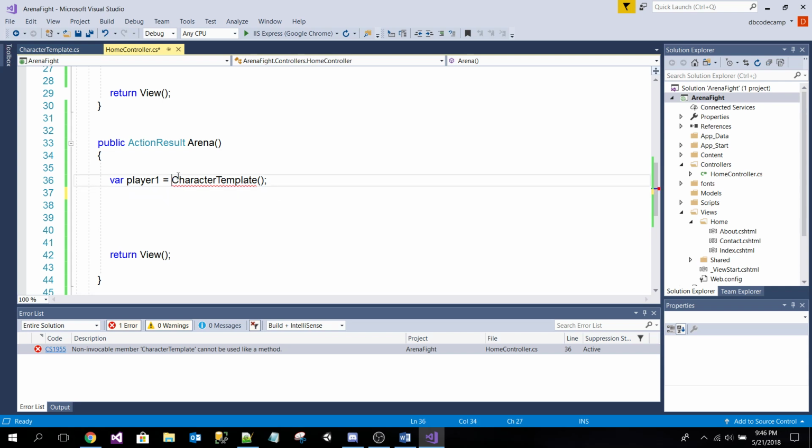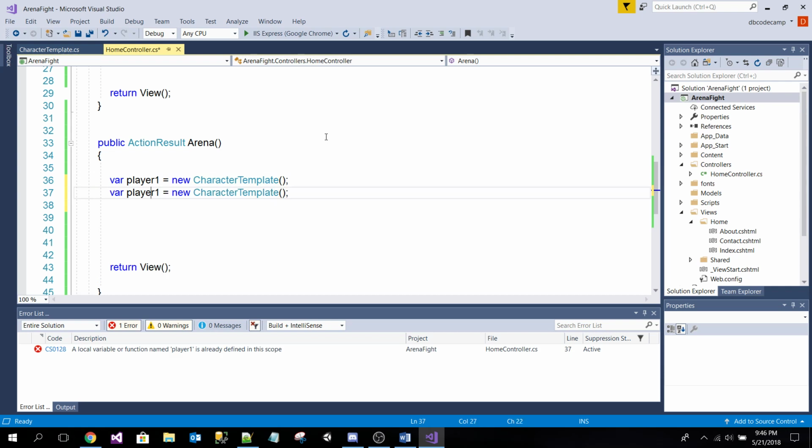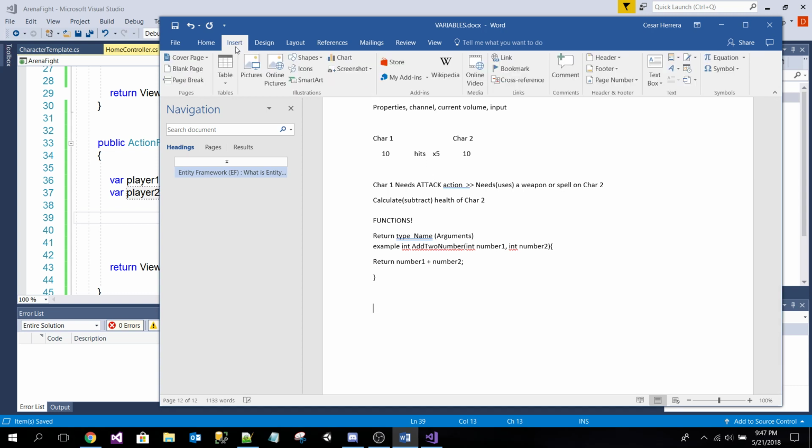You're correct. I forgot the word new. The most basic thing. Yes, because that's what we're doing. I just forgot to type it. Because we're creating new. So now we have two instances in memory, player1 and player2. So we have two boxes in memory, like we used to do.